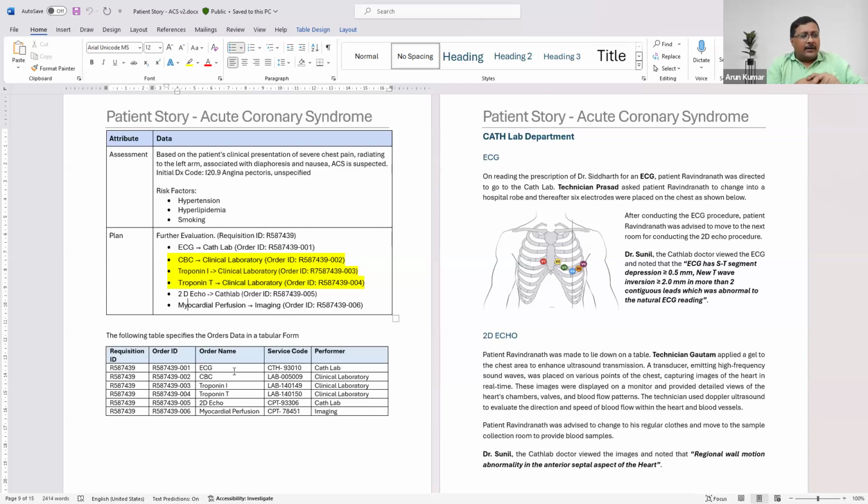So in common terminology, JP, what is it called? The two entities, one is the ordering entity, another one is the fulfilling entity, right? Yes. So is the ordering entity only doctors? No. Doctors can place orders, nurses can place orders, and a secretary on behalf of a doctor can place orders. All these three actors fall into the ordering entity. Who are the fulfilling entities? There are many. In case of OP, the typical ones are clinical laboratory and radiology. In our instance, we have put a cath lab also.